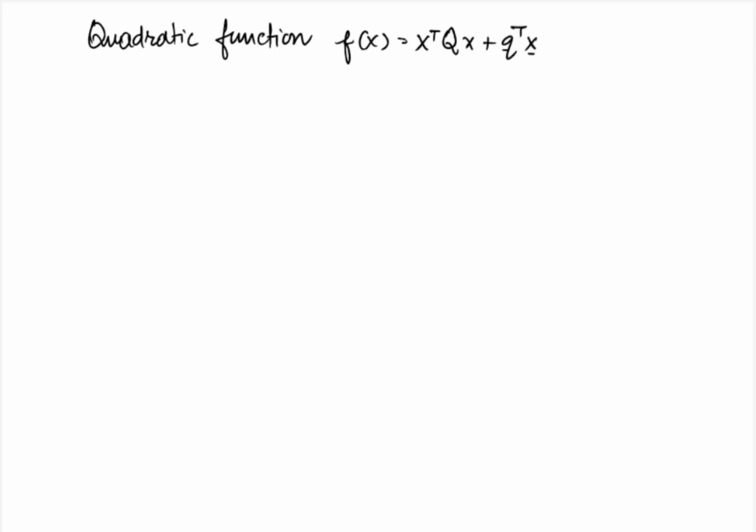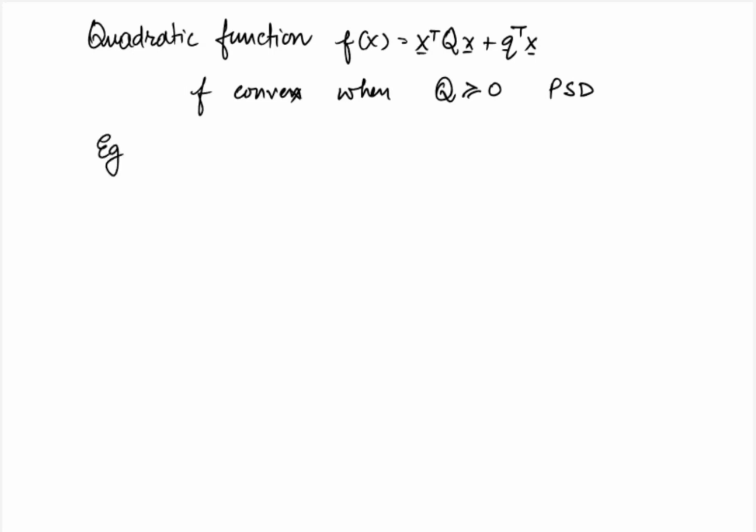A simple example is the quadratic function. You can evaluate its Hessian with respect to x, provided you know the basic rules of vector calculus. If not, please go through the vector calculus rules. The Hessian of the quadratic function x transpose Qx turns out to be 2 times Q. Therefore, the quadratic function is convex whenever Q is PSD.